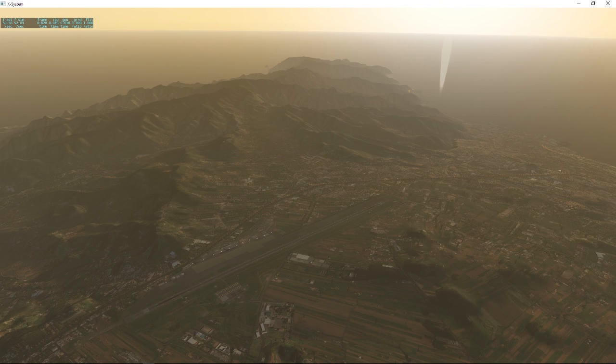But I guess that's pretty much it for today when it comes to installing Ortho4XP in custom scenery. Then you have to try it on your own and see which result you end up with. But it's not too hard, so just try it out a little bit.